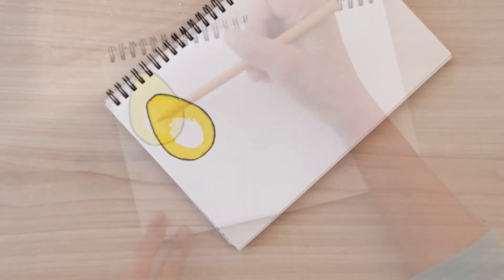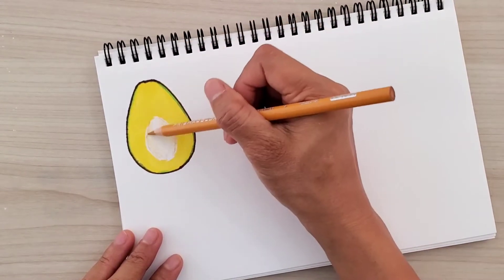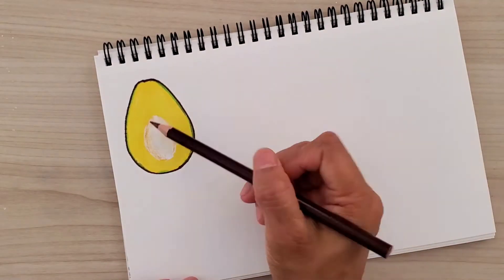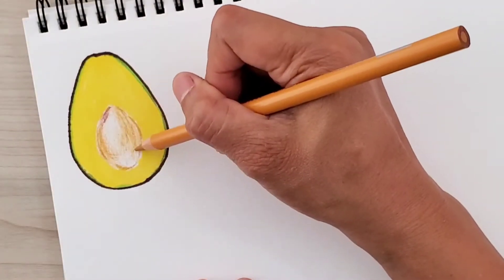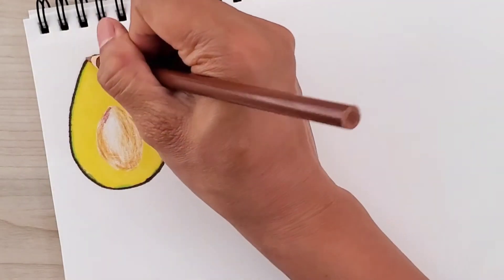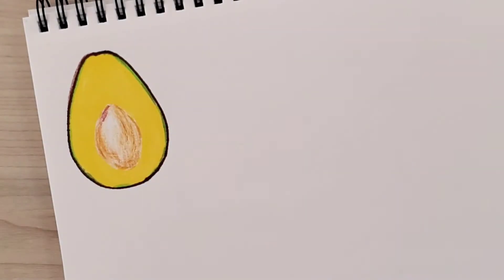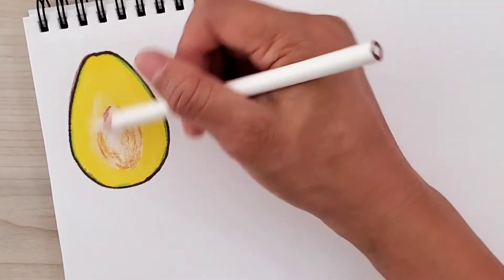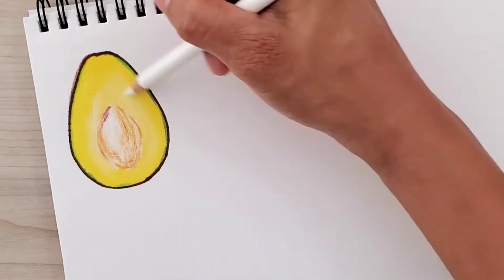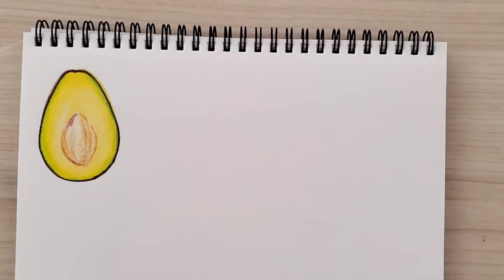For this illustration I'm not trying to be super realistic — I'm just drawing how I feel with this avocado. Color pencils and markers are a really great combination for mixed media. I'm just using a regular sketchbook here. Right now I can't use watercolor but I'd like to try it in the future. If you have watercolors you can use them too — it will be much faster for adding layers and colors, and you can make mixed media illustrations as you like.